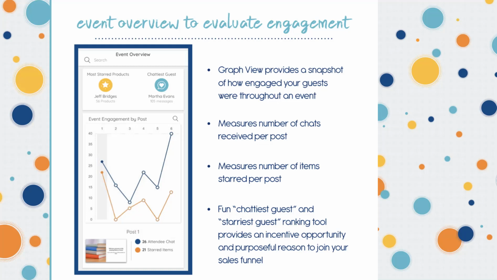We also have these fun little tools up top, the chattiest guest and the starriest guest, which are ranking tools that are just for fun. It helps gamify it again. But as a consultant, you can use these strategically. You can use this as an opportunity for them, as an incentive, right? So I'm going to be announcing the starriest guest and the chattiest guest after the event. If you would like to be notified of who these were, they'll be receiving this fun little freebie from me. Sign up now to opt into my texting campaign or things like that.